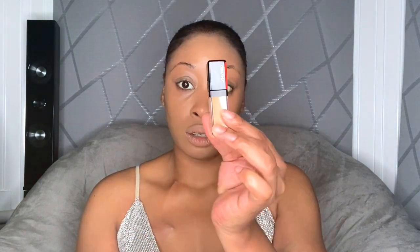Now I'm gonna pair the foundation with the concealer. So I'm using the Shiseido Syncro Skin Self Refreshing Concealer. This is it, still in the box. And I'm in the shade 303 medium. And it just looks like this. I'm just gonna let that sit for a couple of minutes just before I blend it out. This is to give me a fuller coverage on my concealer. So let's just wait for a couple of minutes and then we'll blend it out.